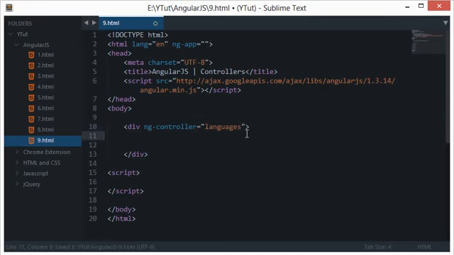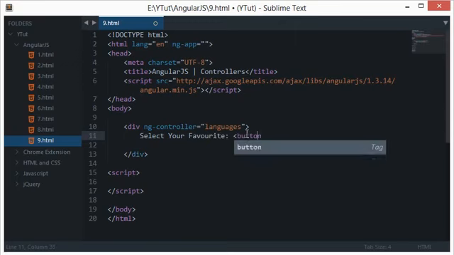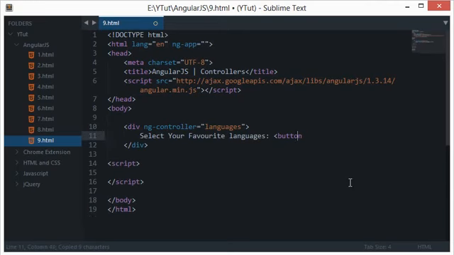So here what we would write is, let's say, select your favorite language.